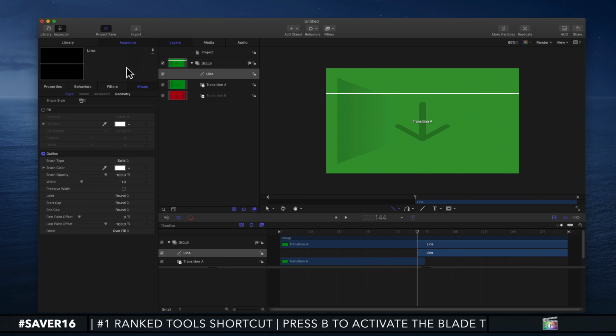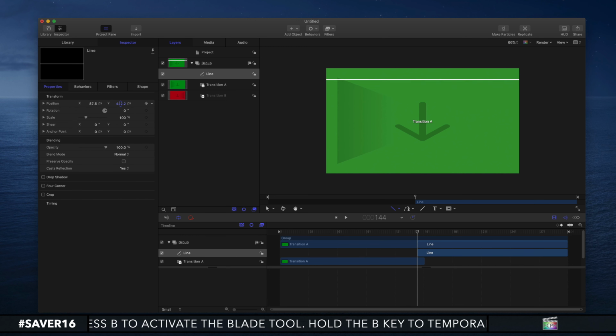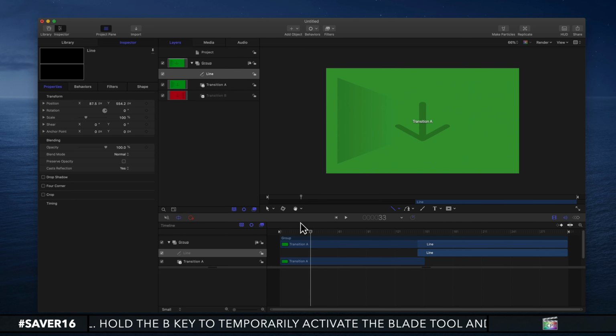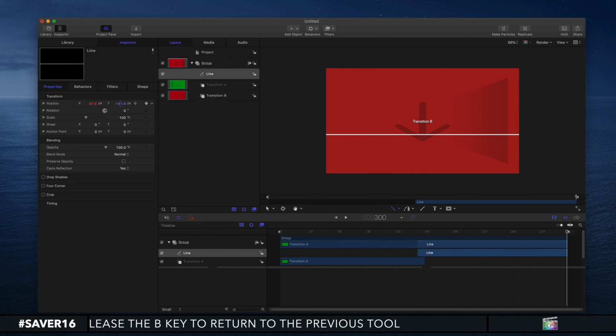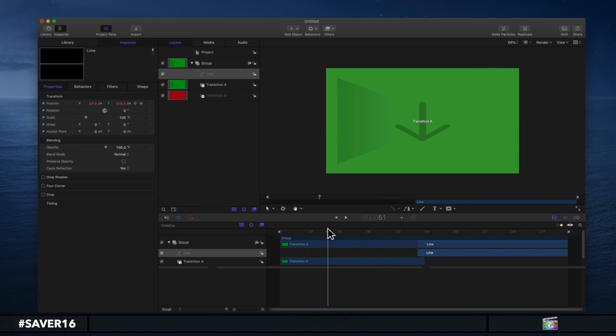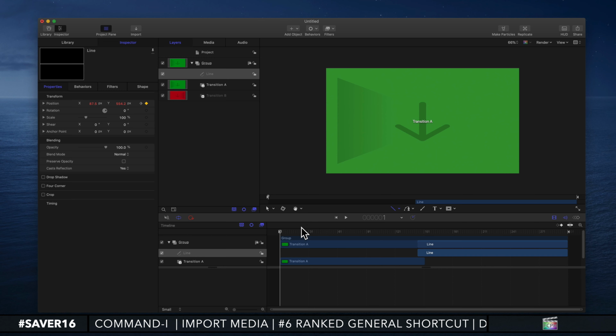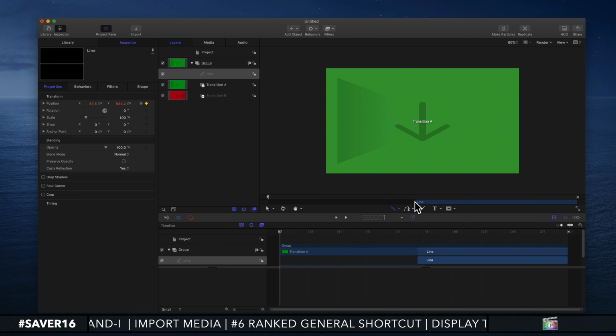With the line selected, I can go and get my properties to move this around, and we'll just have this go from top down. So my line's up at the top. I'm going to go to the beginning of my transition, add a keyframe, go to the end of my transition, and drag that line all the way down. And there's already a transition like this inside of Final Cut, but I want to create this just so you can see how this animates.